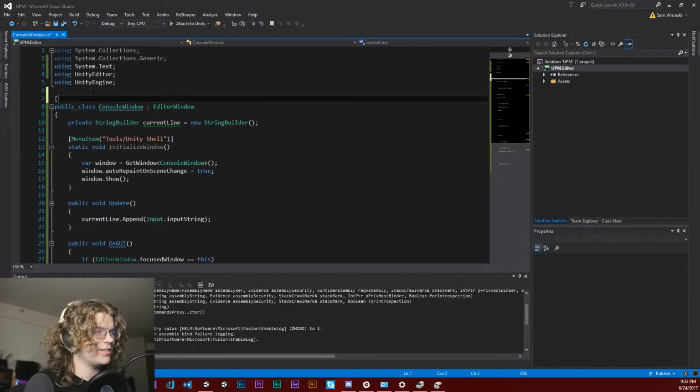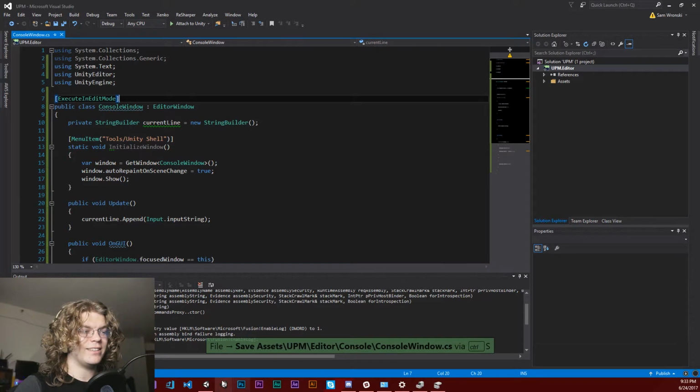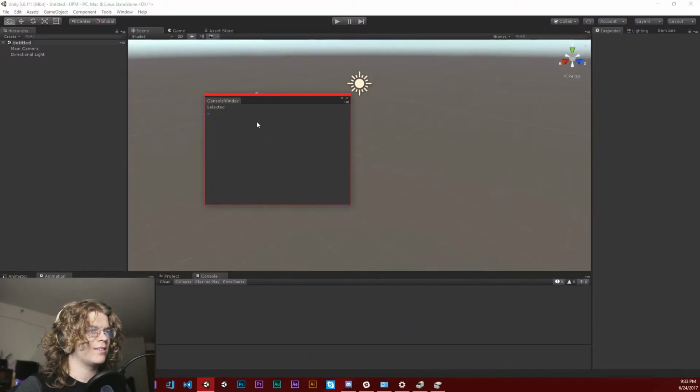First one is execute in edit mode. I don't think that's actually going to solve it, but it's worth a shot. Yeah, no. See, you can see up here, it's actually switching between these because I'm just hitting QWER. Those are the hotkeys for these. So this doesn't work. We need something else.